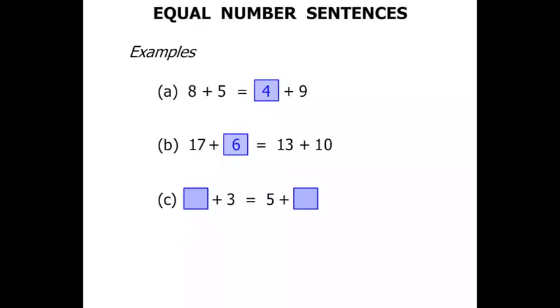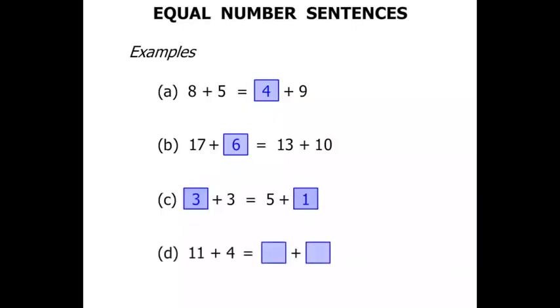In fact, let's look at another one. On this side, if we put a 3 there, 3 plus 3 is 6. We would need 6 on the other side as well. And 5 plus 1 equals 6. Okay, so there's another example of a correct answer. So in this type, there may be many solutions, many answers.